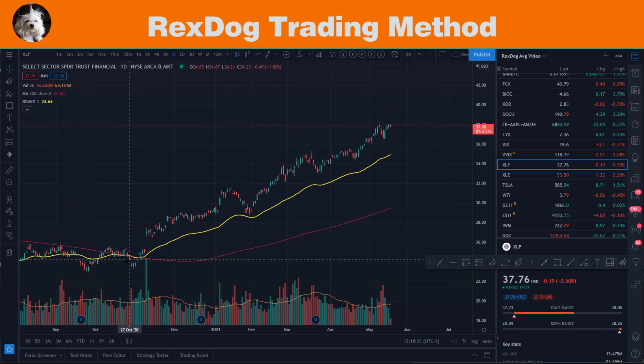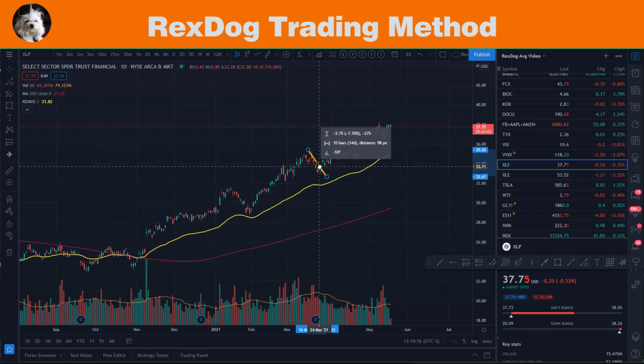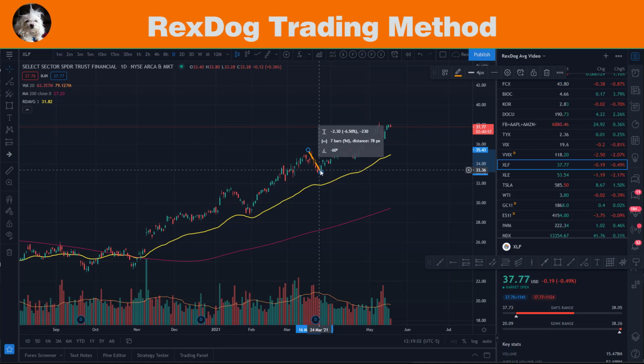You can see here once again, since March this year, it's been obvious with some charts, but the RexDog average provides you a pretty good gauge. And one thing you can do using the RexDog average is ask, what was the average pullback to the RexDog average? It was 8.7%. So you're looking for close percent pullbacks if you want to add again in a fast moving market. You might want to take 1% or 2% off of that, and then you're looking to add.